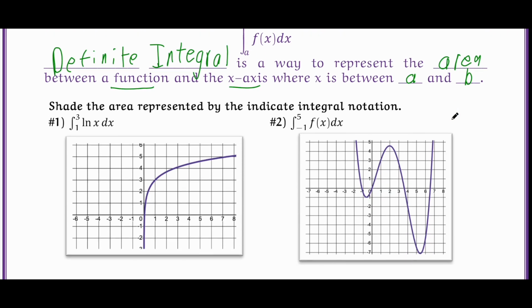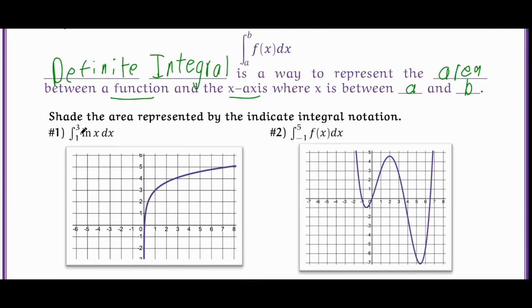So visually, here we have the integral from 1 to 3. On our graph, we look at the x-axis, at 1 and 3, and we look in between them at the area underneath the graph until it gets to the x-axis. This is kind of a rectangular shape with a curved top, and it looks like the area is about 7 or 8. That would be the definite integral. So it's a way to represent this area right here.